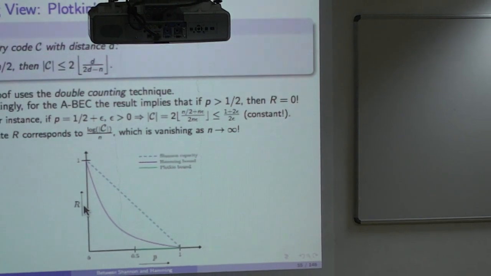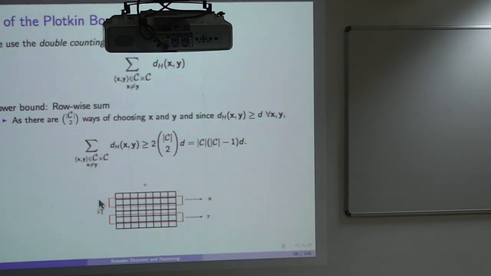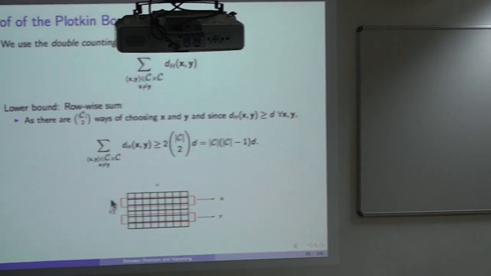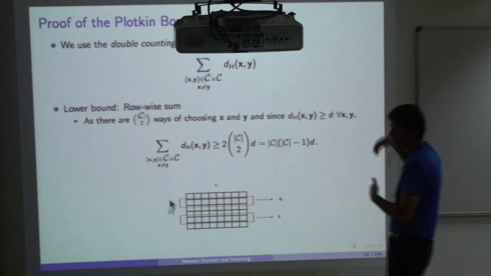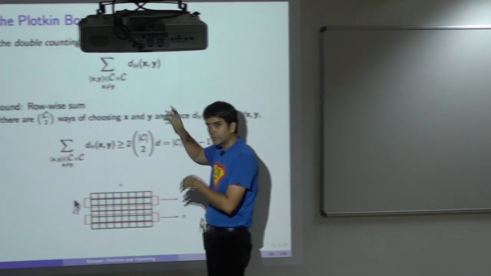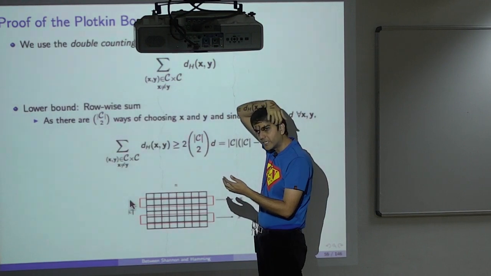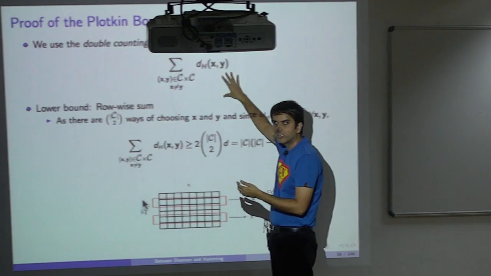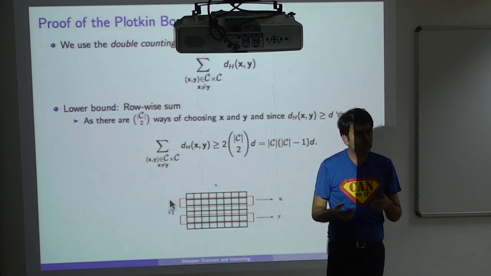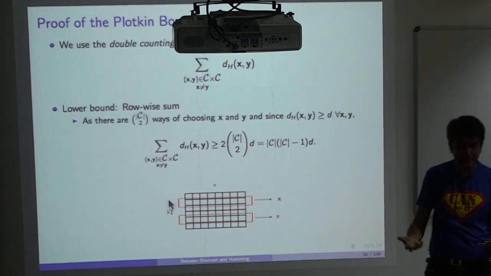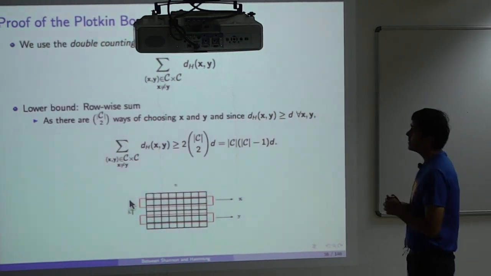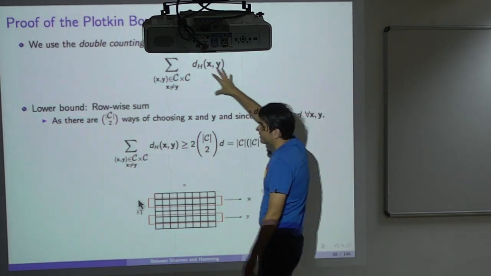All right, so how does one prove this? The technique is interesting. There are at least a couple of different techniques, one of which is different and is also useful. It's based on the Cauchy-Schwarz inequality and so on. But right now, let me focus on a combinatorial way of proving this. It's via a so-called double counting argument. Again, quite straightforward, worth seeing. So this is going to be the quantity of interest that we'll look at.